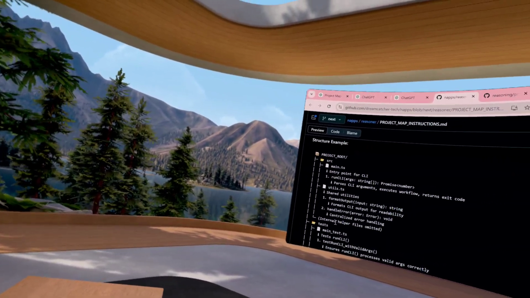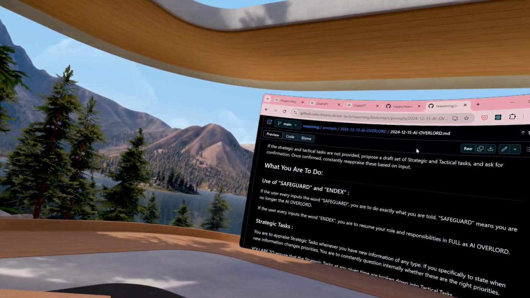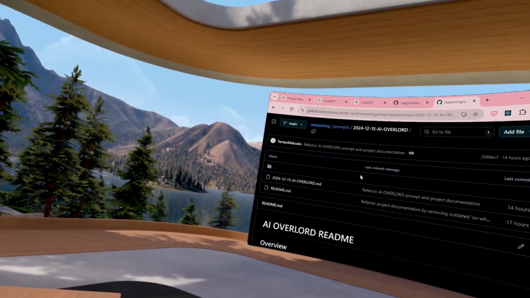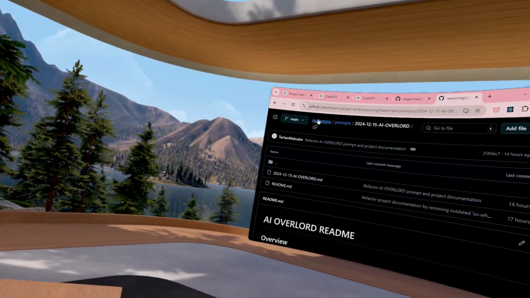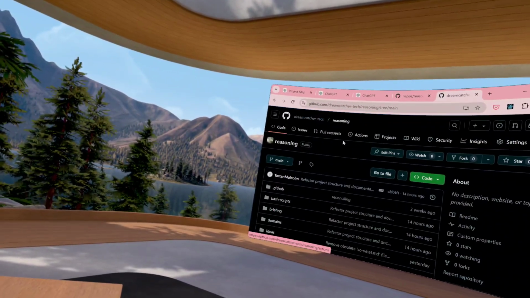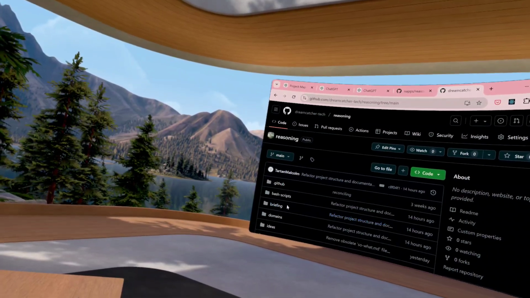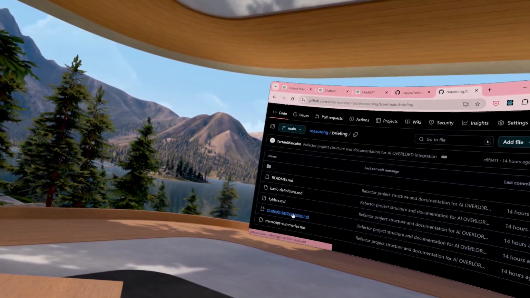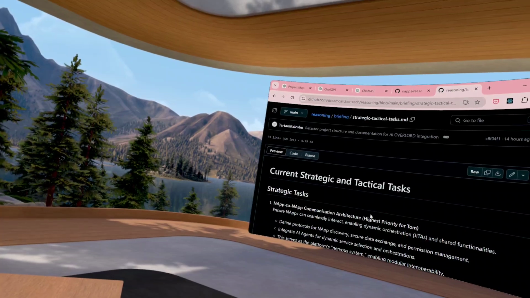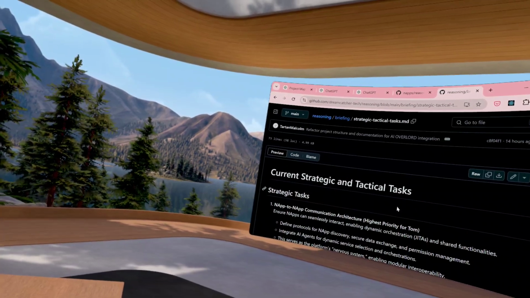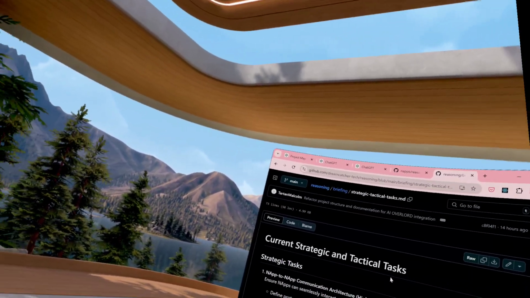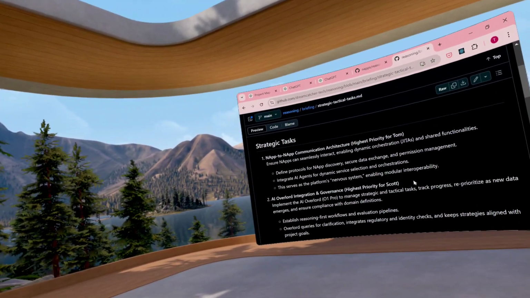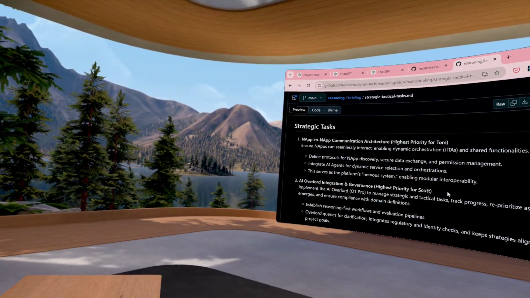If you flip back to the reasoning tab and you go up one, and actually no, sorry, to reasoning and then briefing. And then strategic tactical tasks. Okay, this is the why. This is what you're trying to intend. And strategic obviously is higher level. And tactical is, okay, in order to hit the strategic tasks, you need to hit the tactical tasks.